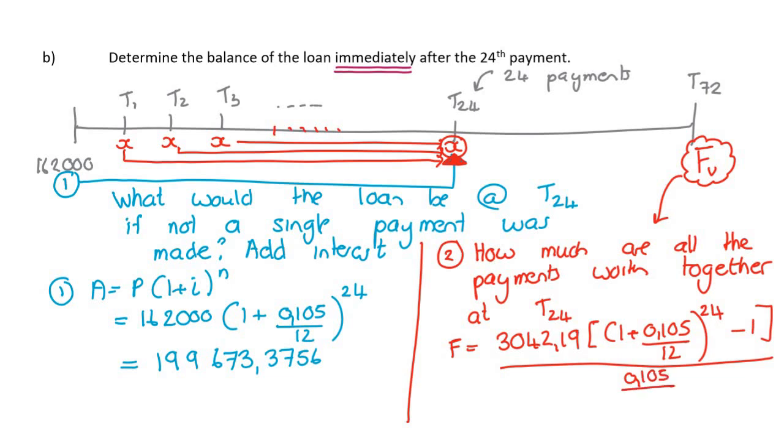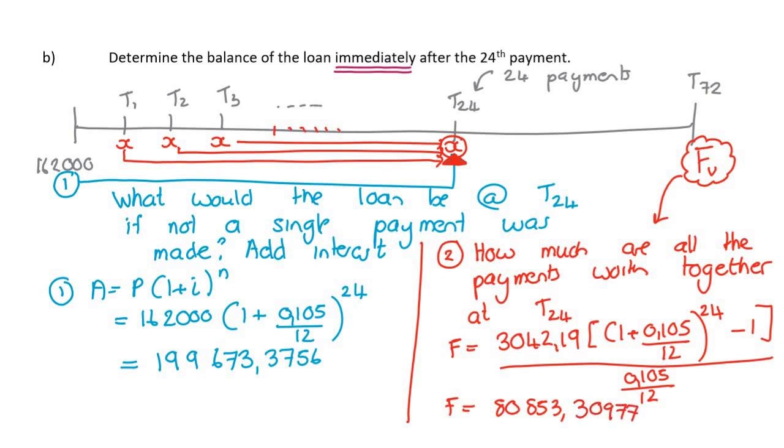Because this formula works out what payments are on the day you make that 24th payment. And so that's why the question stipulated that immediately after the 24th payment. Okay, I'm going to work that out. And I get that the value of all those payments is 80,850 Rand. And now I'm going to keep all of these cents because I still have to subtract.